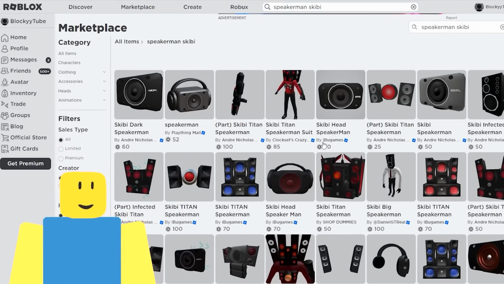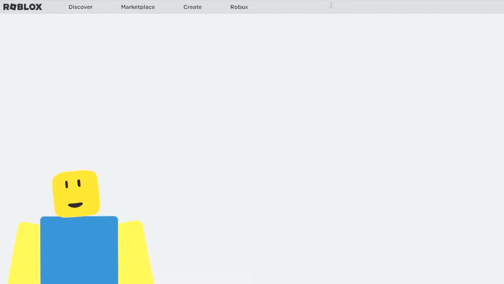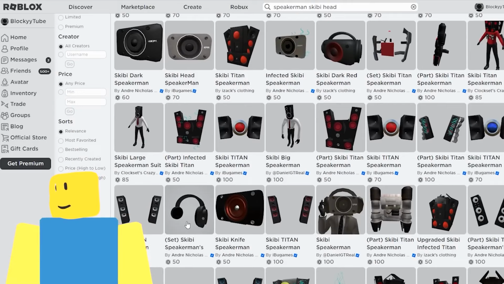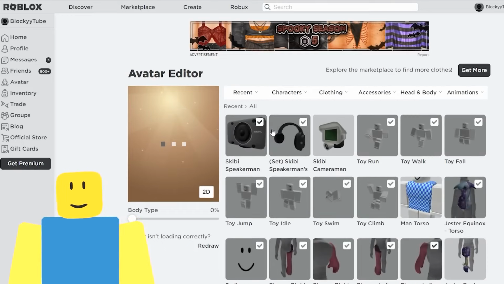Let's see, where are they? Where are they? We saw them just before. Let me look up Skibidi Speakerman head, or Speakerman Skibidi head. Let's see, it should come up over here. Where are the headphones? Oh, I think this is it. This one's it. Yeah, this one's it. This is the one we saw earlier. So we're going to buy this as part of the set. We're going to customize it. We're going to chuck them on.